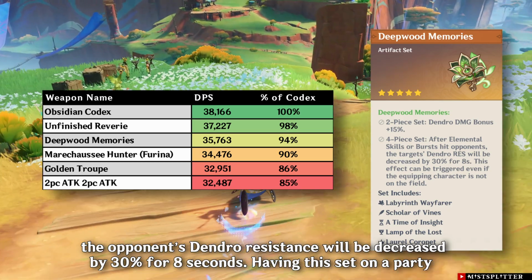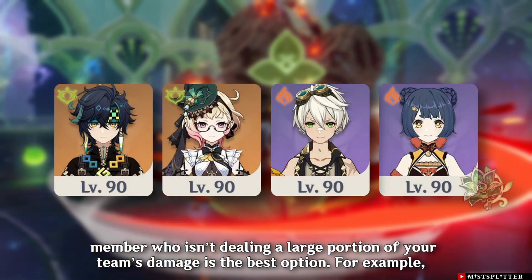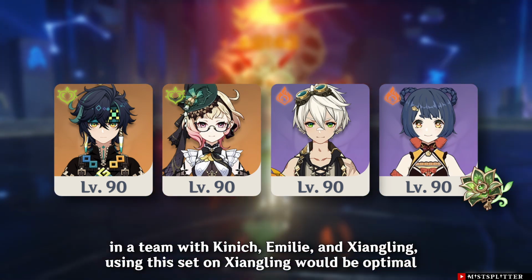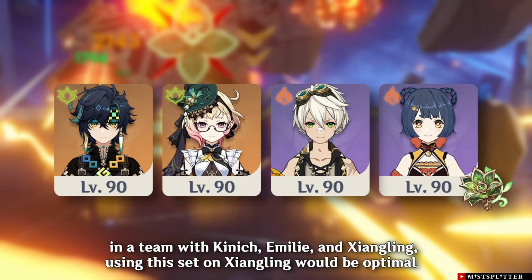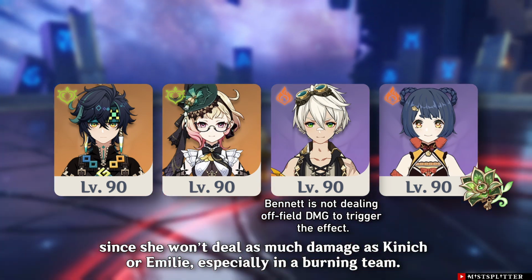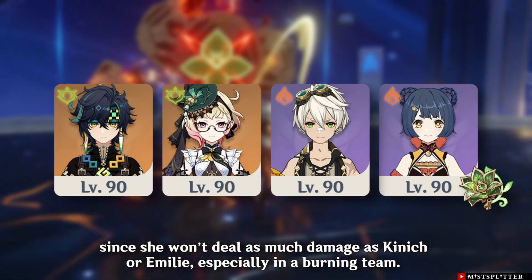Having this set on a party member who isn't dealing a large portion of your team's damage is the best option. For example, in a team with Kinich, Emilie, and Xiangling, using this set on Xiangling would be optimal, since she won't deal as much damage as Kinich or Emilie, especially in a burning team.